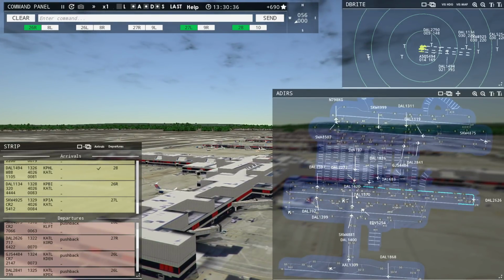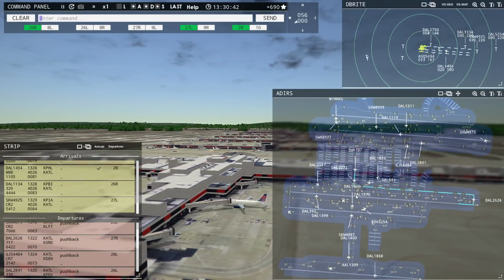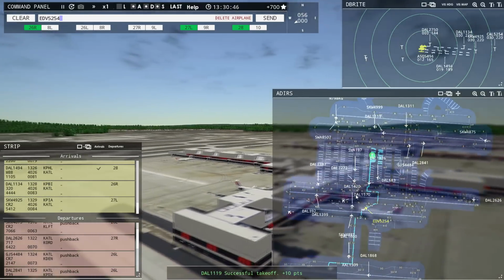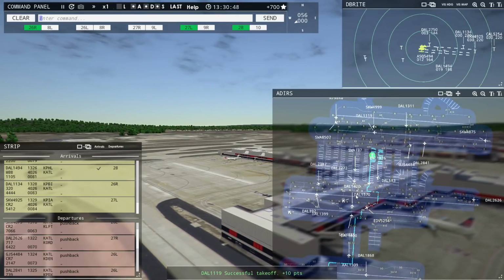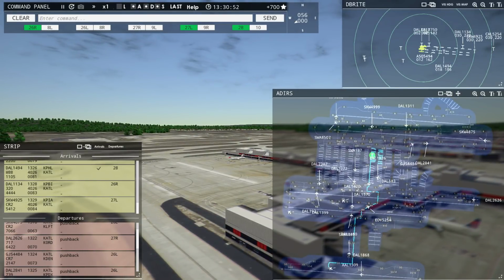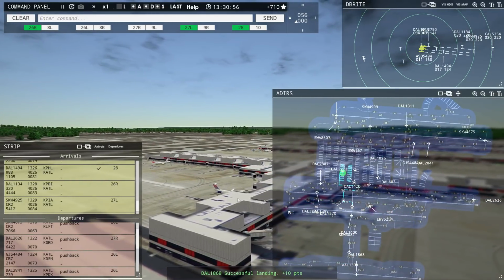Runway 27 right, taxi via Lima, Delta 2272. Southwest 197, runway 27 right, taxi via Lima. Endeavor 5254, hold short of taxiway Mike. Delta 1570, continue taxi.